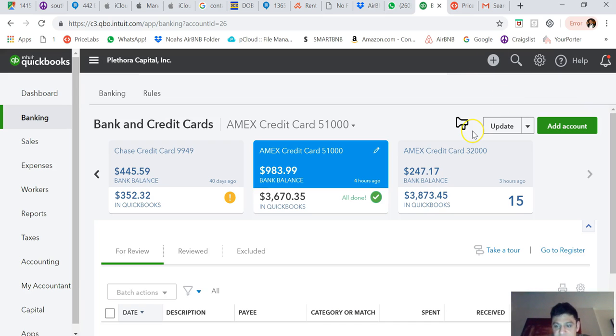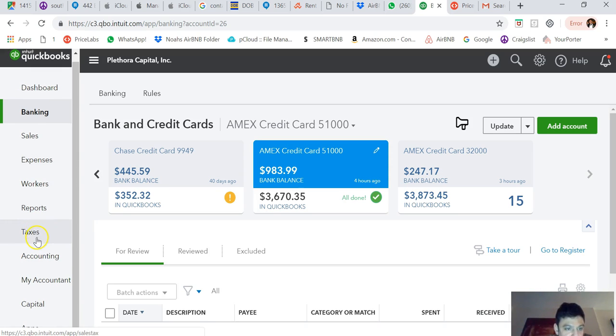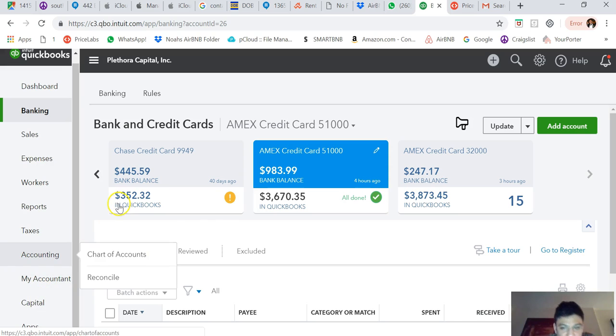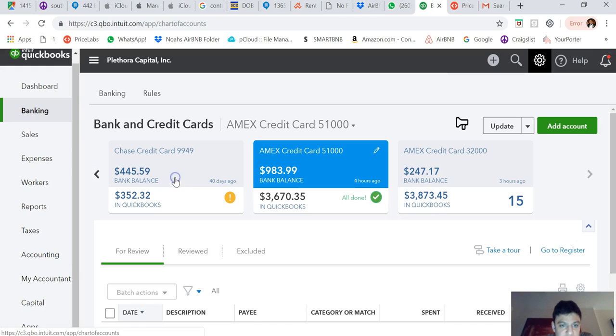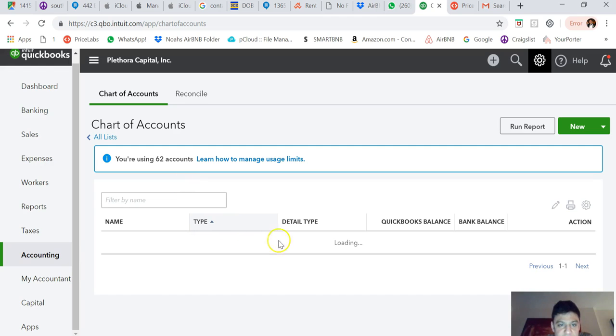So just play around with this and get to know the different parts of it. You have to kind of play around with it. I'll probably set you up with a tutorial from the QuickBooks people. There's a lot of videos you can watch too. But you know, the chart of accounts is somewhere you want to look sometimes.